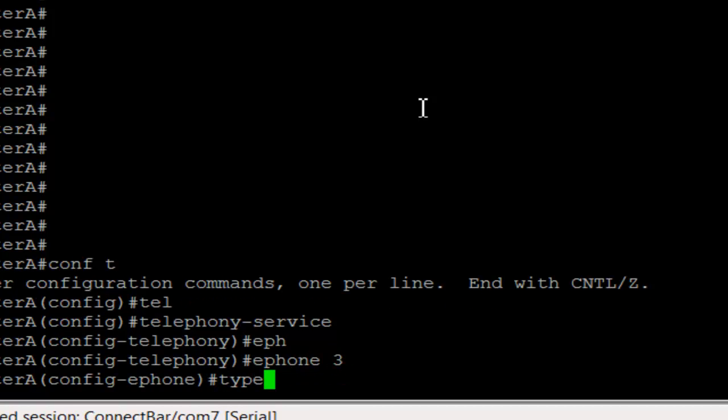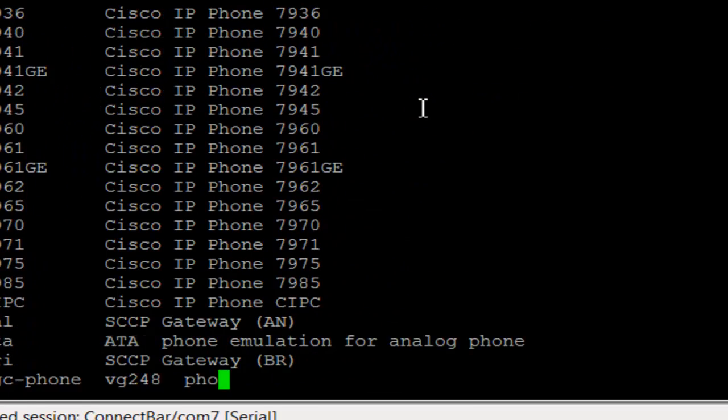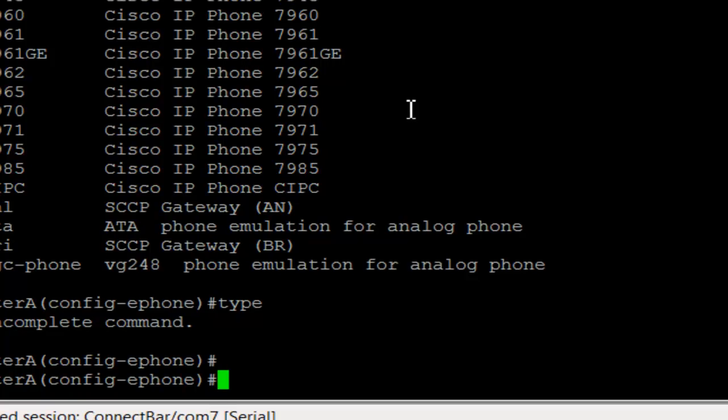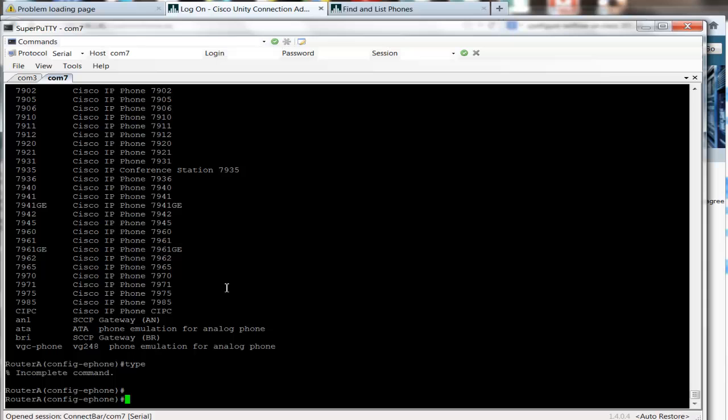It's a type. It's going to tell you the listed phones that are supported. Alright, so my 1760 didn't support much, so I'm going to upgrade the iOS version.